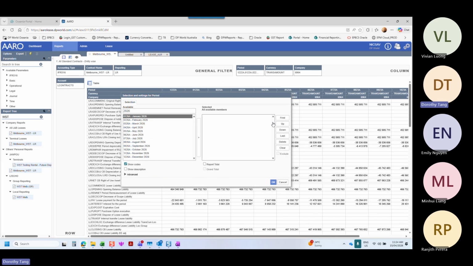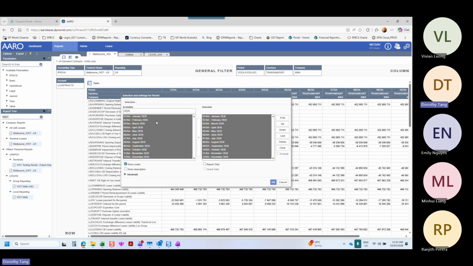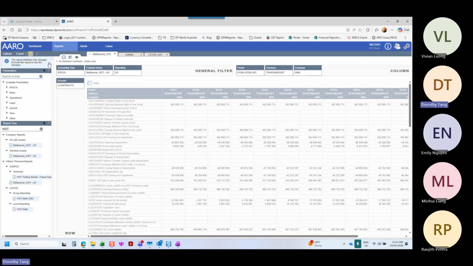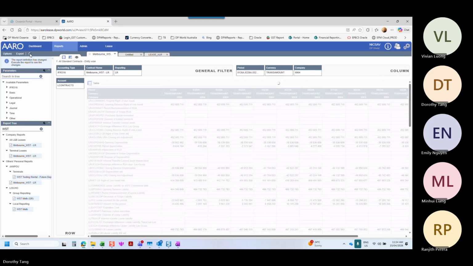So you can type 2026, and now you have the whole period from January to December. Just select all of them, and then it will copy to this right column. Just click OK. Click this one, because this one will refresh the report.